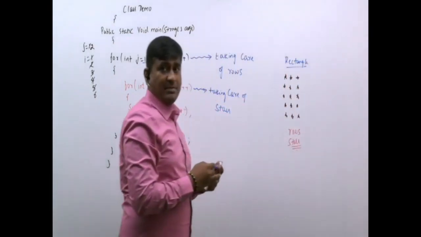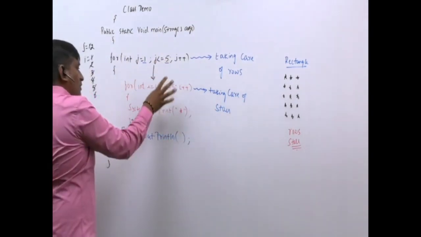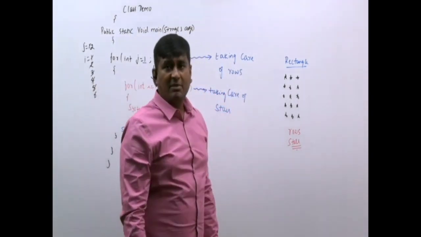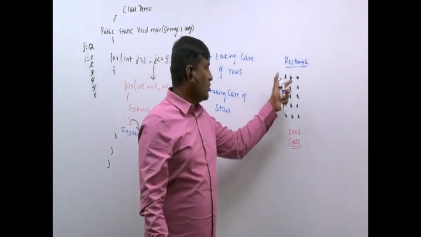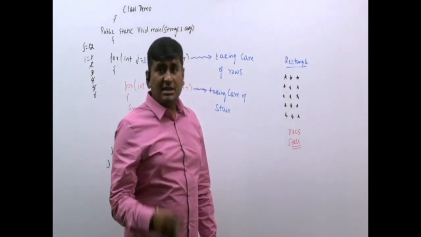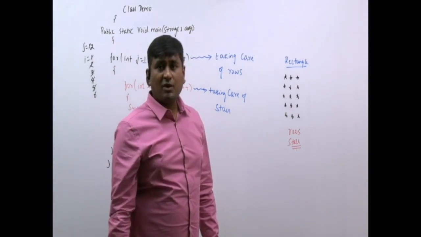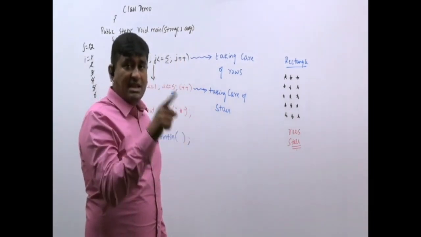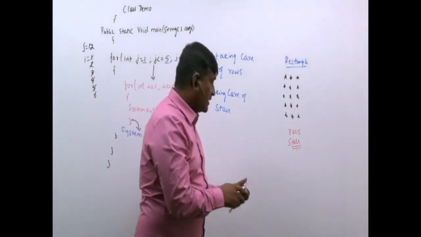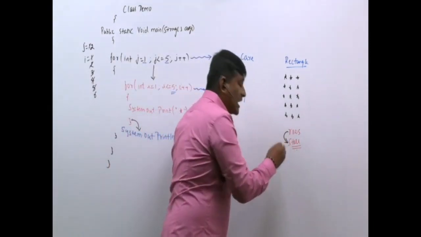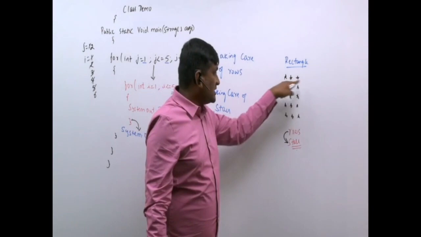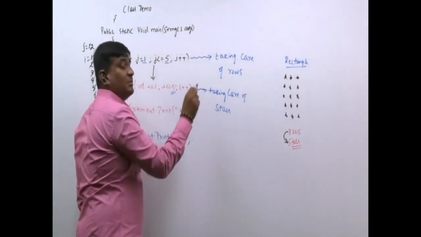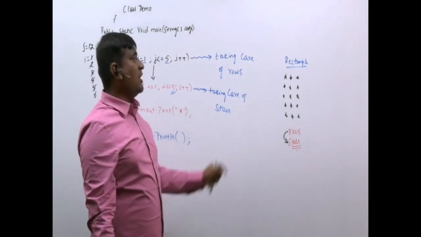You tell me what I should write here. First of all, look at this diagram and tell me how many pieces of information it is giving. 2 pieces of information: row information, star information. Since they have given 2 pieces of information, how many for loops will I be using? 2 for loops. Who will come first? Rows will come first, or stars? Always remember, inside a row, star will come. So always rows should come first, followed by what? Stars.